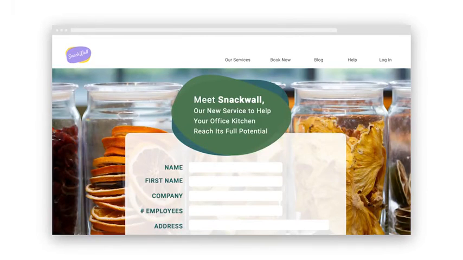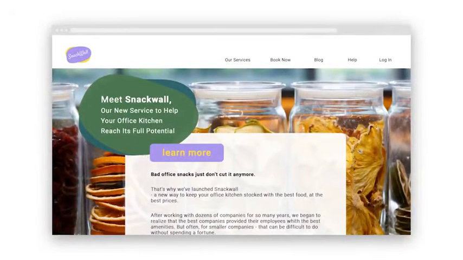As they were going through the website, all 5 of them told James and Aaliyah that they did not feel comfortable providing their name and company information without a clear idea about what a Snackwall subscription would cost them. As a result, James and Aaliyah created a quick cost calculator. Instead of the Enroll Now button, they now have a Learn More button.